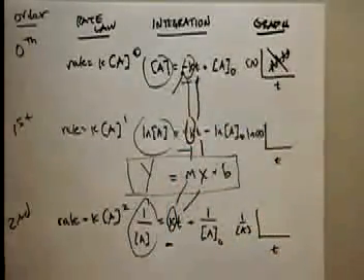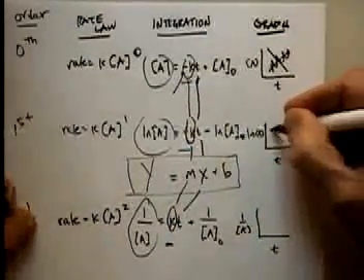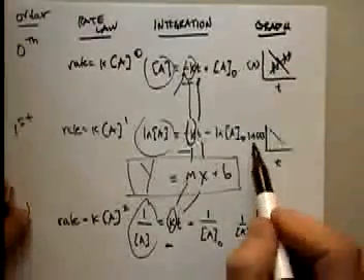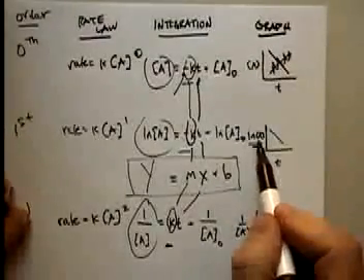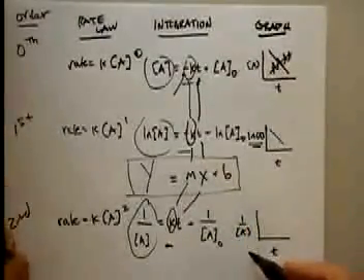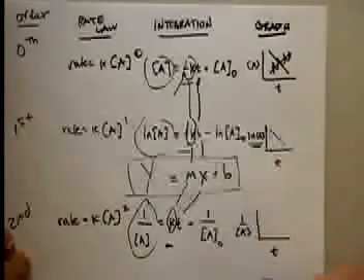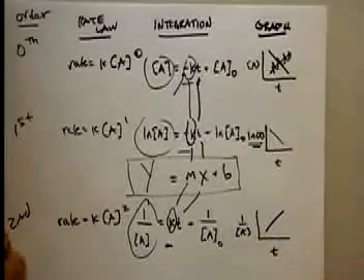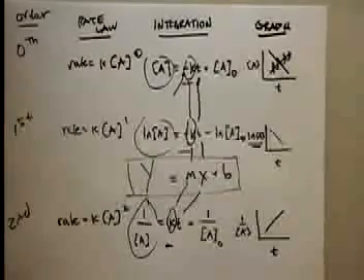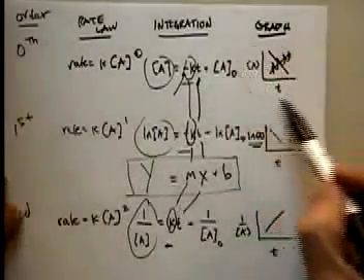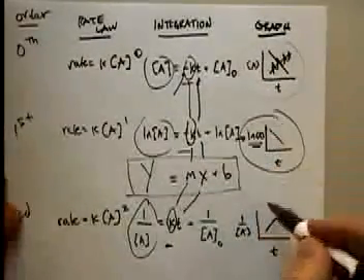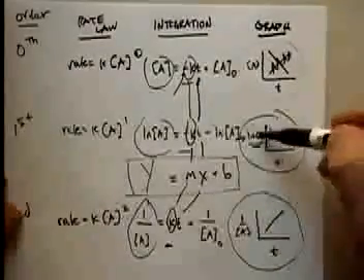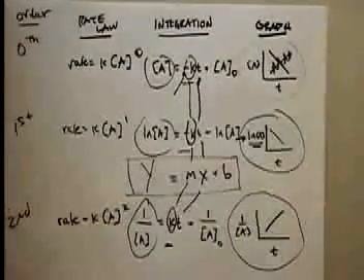For first order, you would also get a straight line in a negative direction, but notice it's a plot of natural log of concentration versus time. And for a second order, if you graphed 1 over concentration versus time, you would get a straight line in a positive direction. So you can tell what order a reaction is simply by graphing its concentration versus time in one of three different ways.